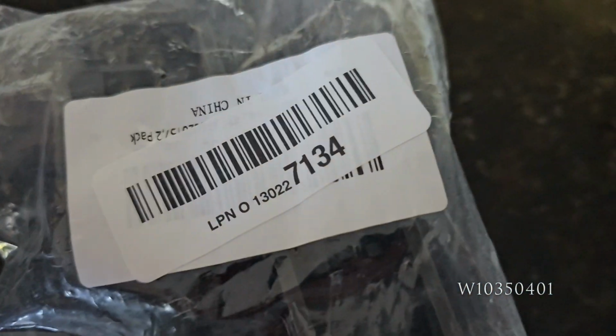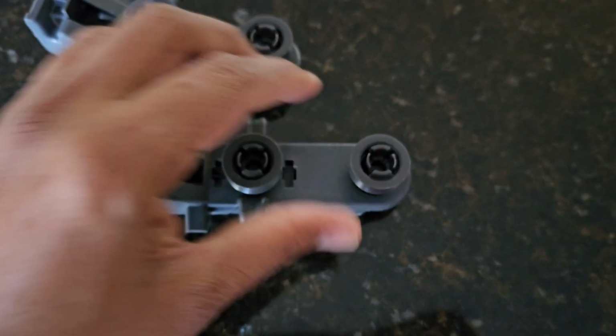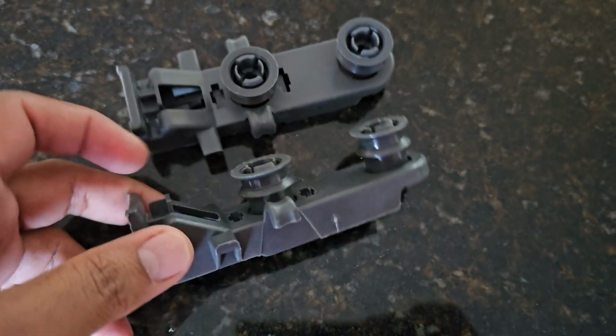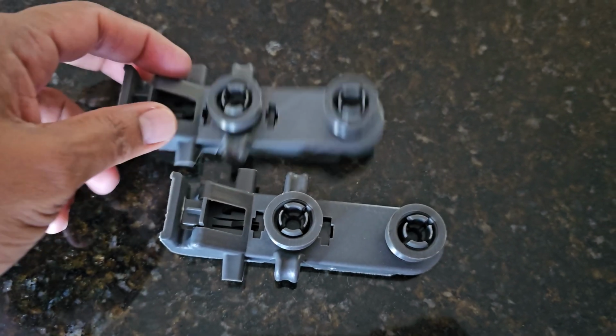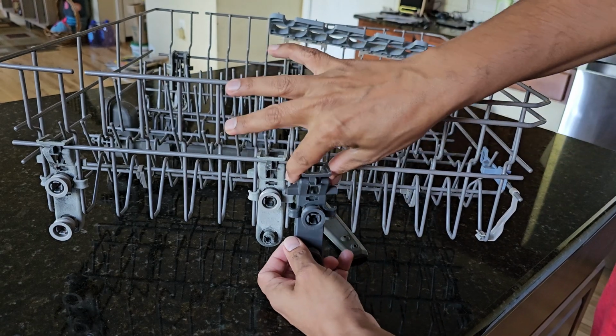Okay, here it is. It's sealed, but the cover is not in good shape. Hopefully this is a universal fit, so I'm going to take the top rack out and try to mount this. This is the new one. It's going to go here.